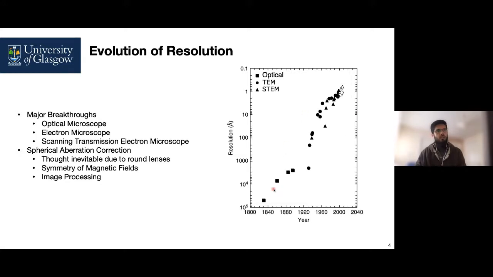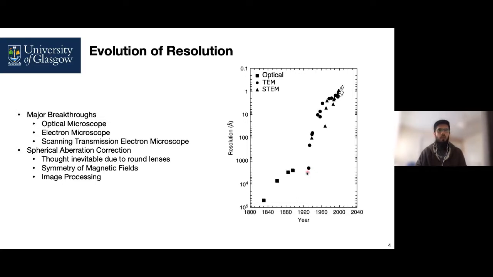So as you see in the left bottom of the graph, in the early part of the 20th century as well as the whole of the 19th century, progress was being dominated by the optical or what we basically these days call conventional microscopic techniques. And around the year 1930, the first electron microscope was developed.